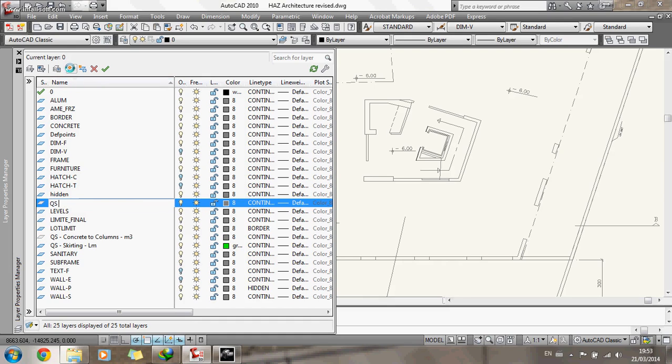QS concrete shear wall, and it's in cubic meter. QS masonry, and it's in square meter. QS tiling, and it's in square meter.